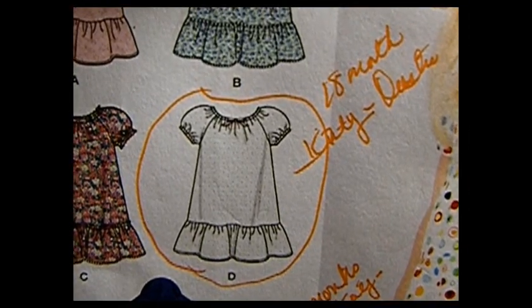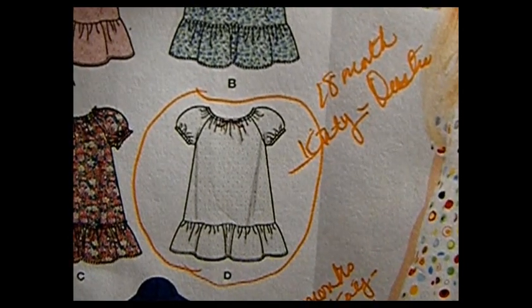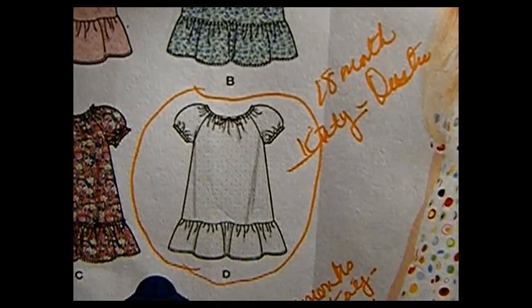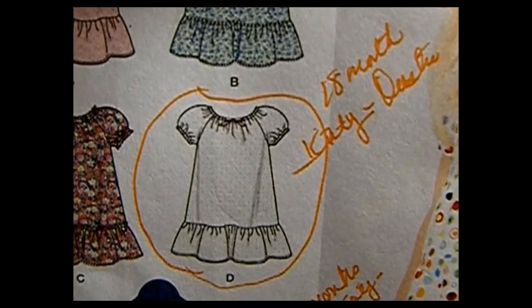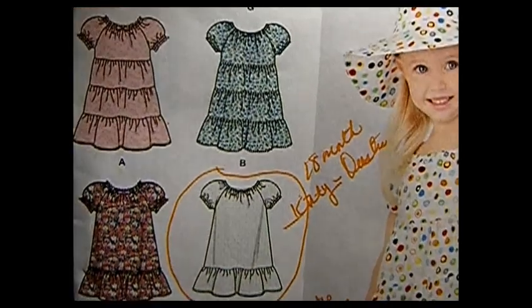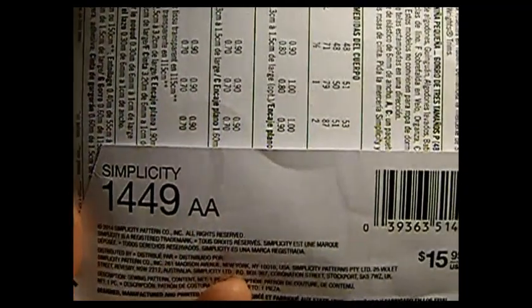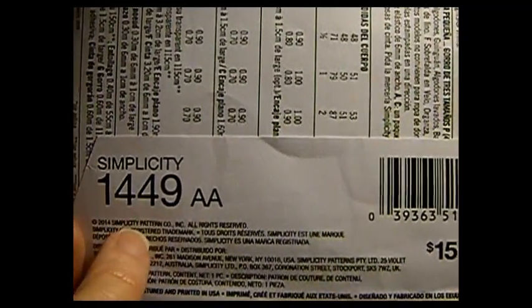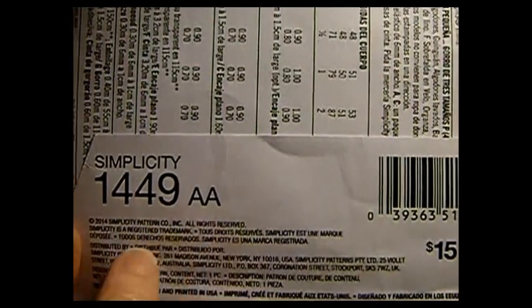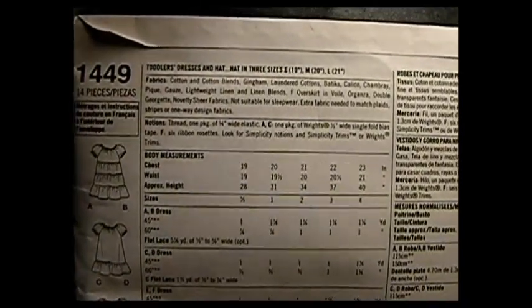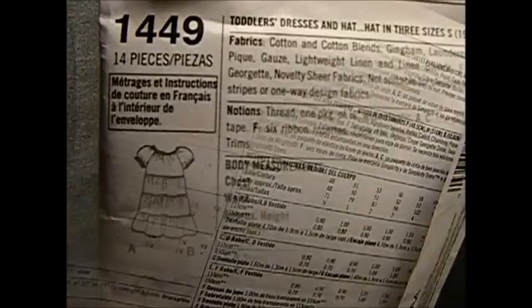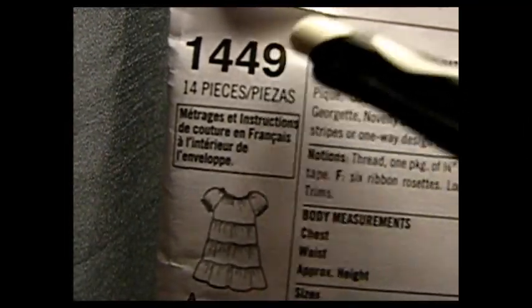So there is a list of things that you need to know when you read the directions, the different symbols and what they mean, the triangles and the cuts and different things. We're going to go over that when we actually make the dress. So right now we're going to talk about, let's flip the pattern over. This is the price. Again, you have your pattern number. And then of course you have that this pattern is copyrighted in 2014, the Simplicity Pattern Company and all rights are reserved.